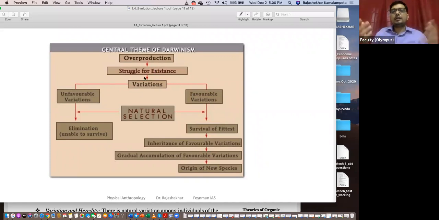Some sort of changes that they were adapting, so the changes are happening, maybe defined by the environment. This is where the concept of natural selection comes into the picture. Diversity is happening. Variations are taking place. This is something that we have not seen before, right? So overproduction was happening, there was a struggle for existence, and then there were variations happening differently in different individuals, giving them a little bit of an advantage or a disadvantage over the others. If they are favorable variations providing an advantage, then what happened? They become fit, and the concept of survival of the fittest got generated here.